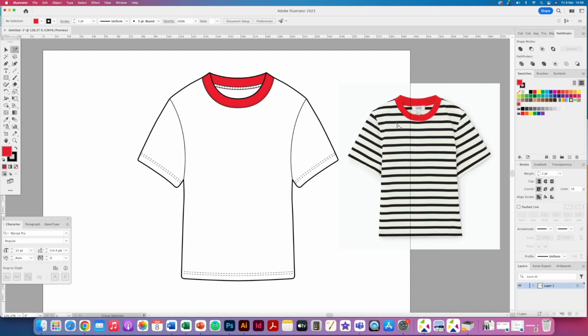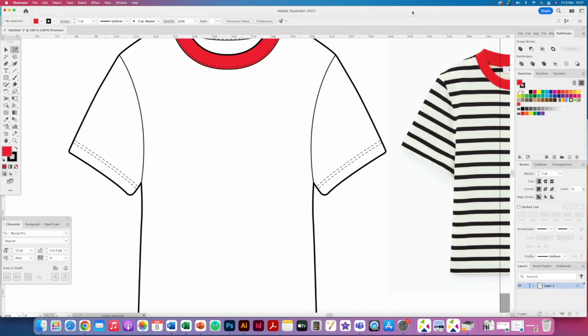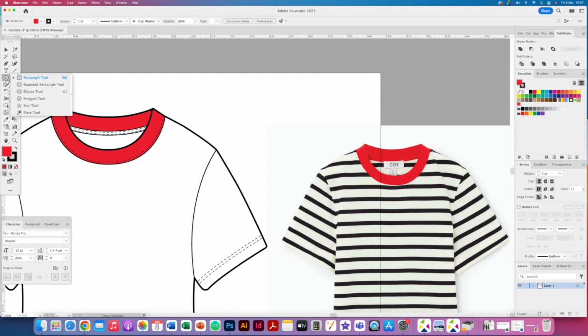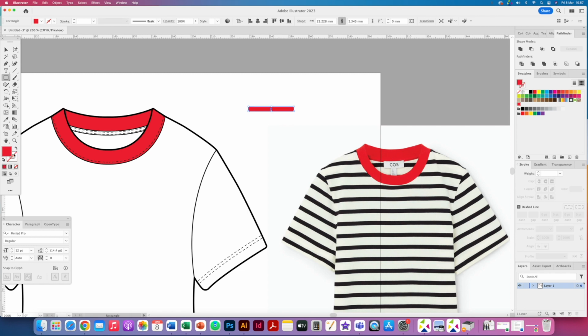Now what I also want to do perhaps is do a stripe like this. So I'm going to zoom in a little bit more. I'm going to get my triangle tool, my rectangle tool, sorry even, and I'm going to draw a rectangle. Now I don't want it to have any outlines, so I'm going to make sure that the outline is empty, and I'm going to take the same colour as the COS t-shirt, so I don't know if that's a black or perhaps a dark navy. I'm then going to copy and paste that rectangle on top, so Command C and Command F. I'm going to pull it down to make the white part and choose a white here.